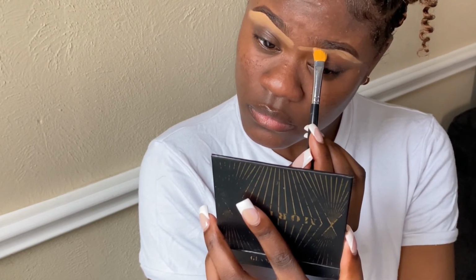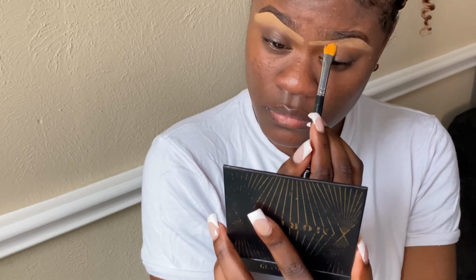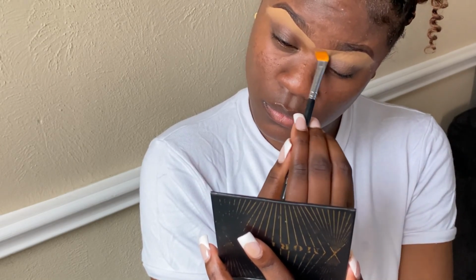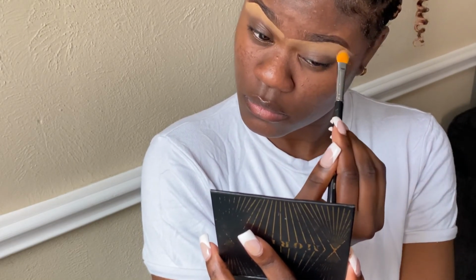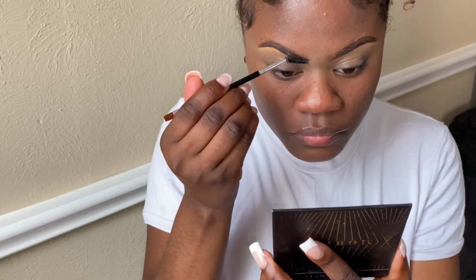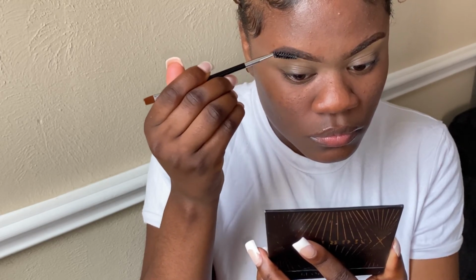I have tried to use a darker concealer, even down to using the same foundation that I use for my full face. And I'm telling you, it's still gonna give you that halo. You're still gonna be able to see that tint, or rather that color, at the top of your brows. So I just prefer to use it underneath so that I can give a cleaner shape.